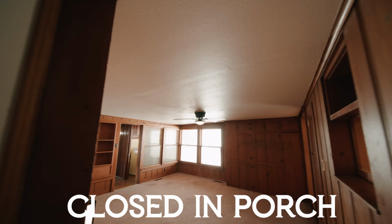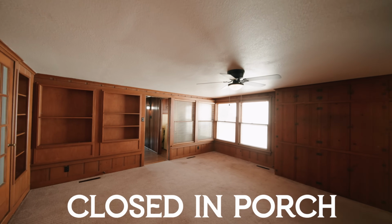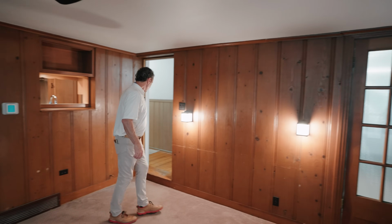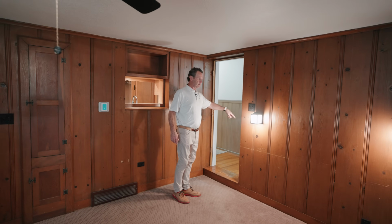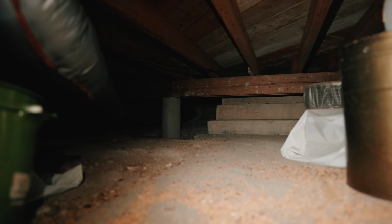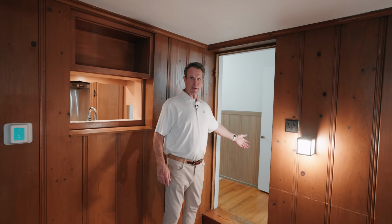We're on the outside of the house, okay? This is the original outside of the house, and there is a stair that goes up under here, and this was an exterior door, okay? Because I've looked underneath there and I've seen the stairs, and then I see these hinges in here, and I know this must have been a back door.